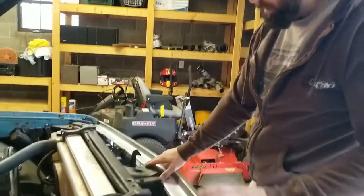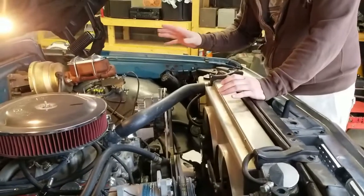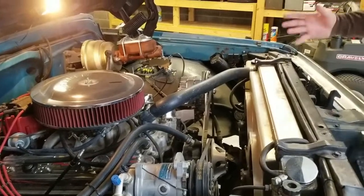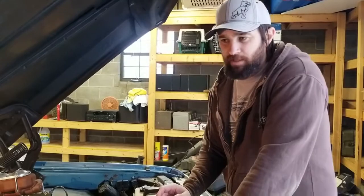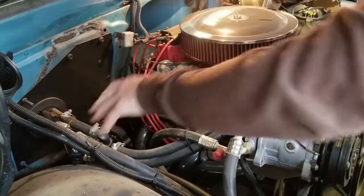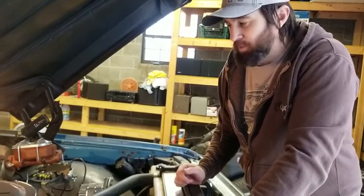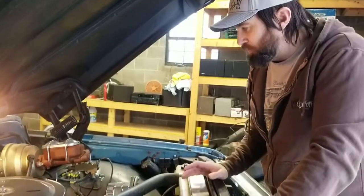On this one, the bolts all look good — nothing under here is crazy. Start it up, let it idle, watch under here, look for things that are just not quite right. Look at it when it's not running and when it's running. Make sure you get it up to temperature. Try the heater. A common issue is the heater doesn't work. Check your filter — if it's disgusting, that's a red flag. Check the oil; if it's black as can be, they probably haven't changed it. You can also check brake fluid. Check the coolant before you start it.